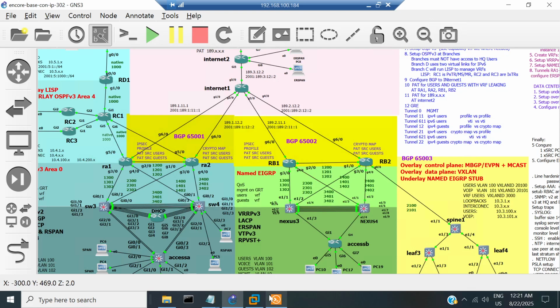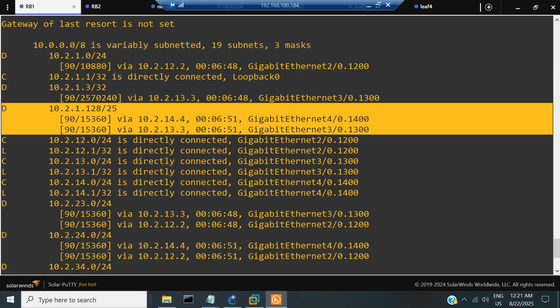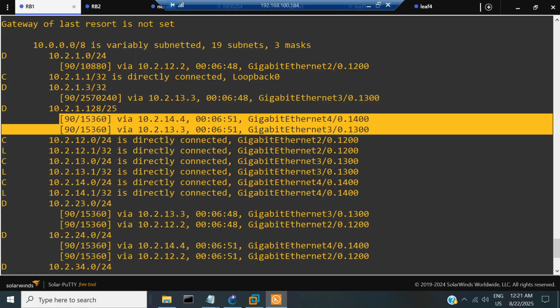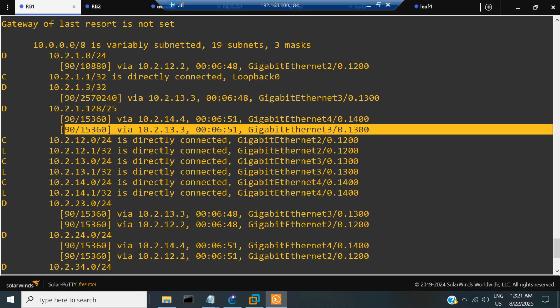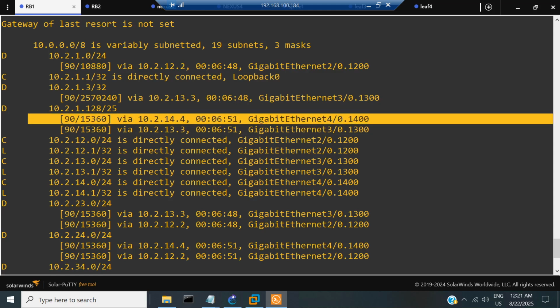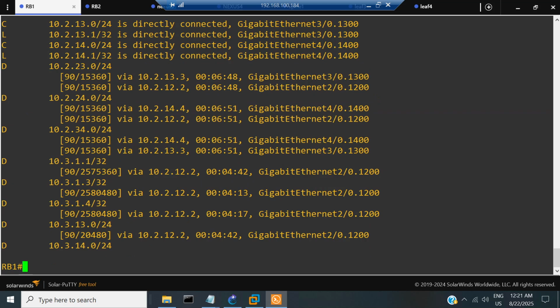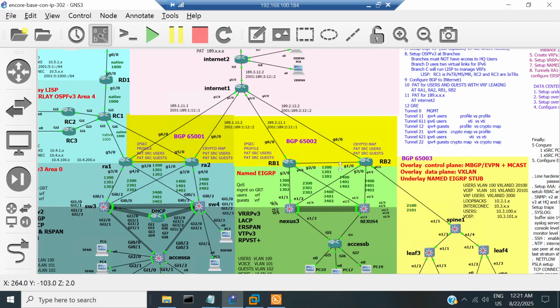So let's go and do that. Let's manually increase the delay because I don't want to see 2 paths for the same destination. I want to see only one primary path, and if this link goes down, take this other path as the backup. So let's do that. We're going to have to configure these sub interfaces that belong to 2300, 2301, 2302, and 1400, 1401, and 1402 with an increased delay.